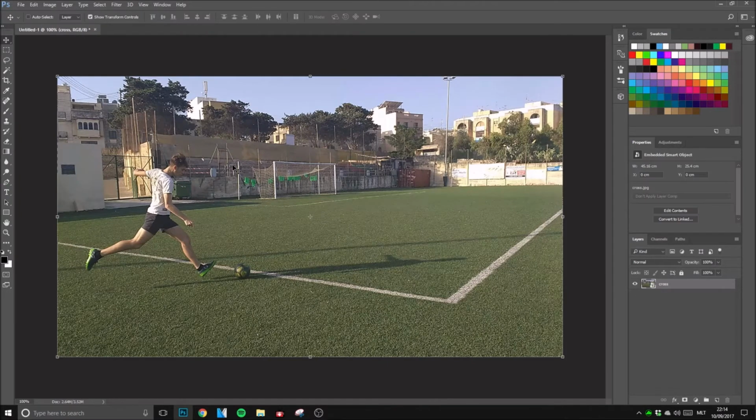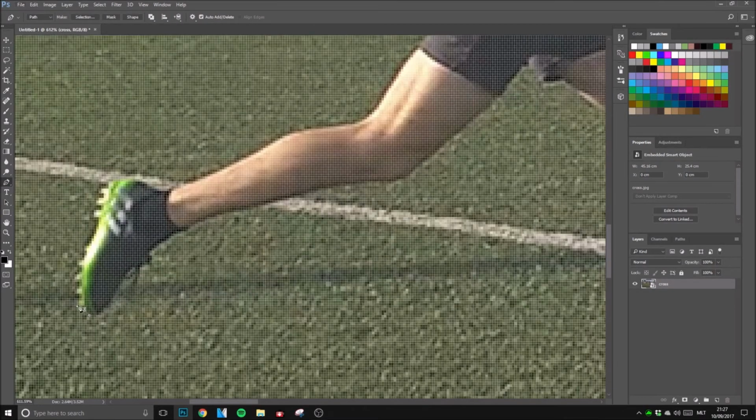Okay, I got this from a recent video I did, and I said it could be a thumbnail. So first thing we do is we get this pen tool, and I'm gonna cut around my body so I can do stuff to it and make it more interesting. Okay, so let's go.